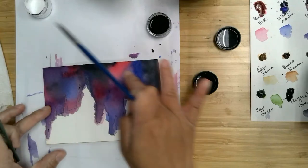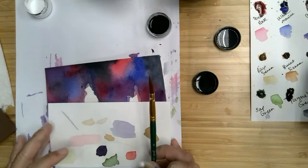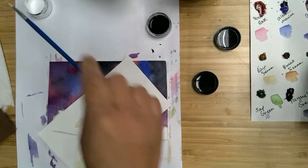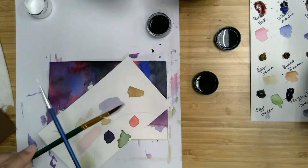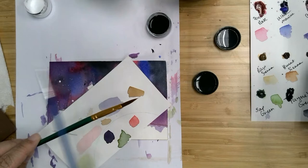So we want the splatters to go in the sky. I'm going to cover up some of this as I work. You don't have to do this. I just don't want giant splatters of white paint that I have to clean up. So, all right, I've got some paint. And just do a little bit at a time.